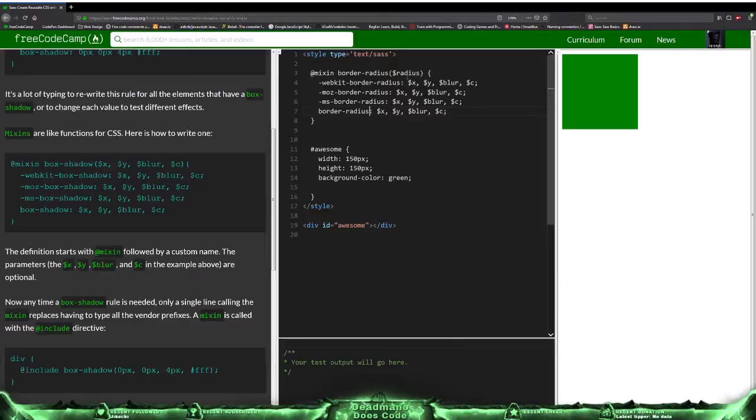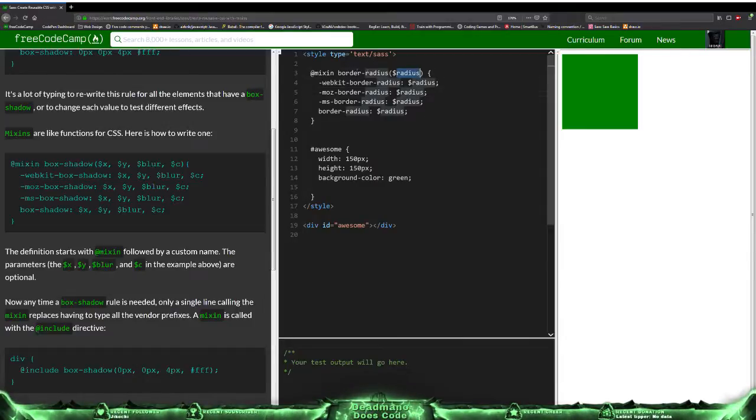And all we're going to take is radius for the X. It should be it, so we don't have to return or anything.